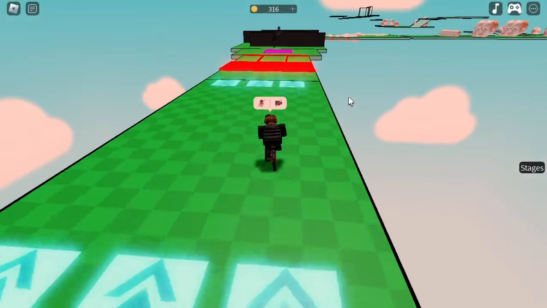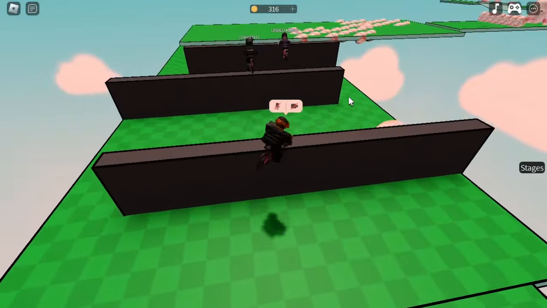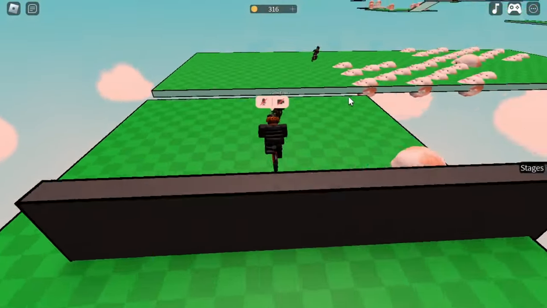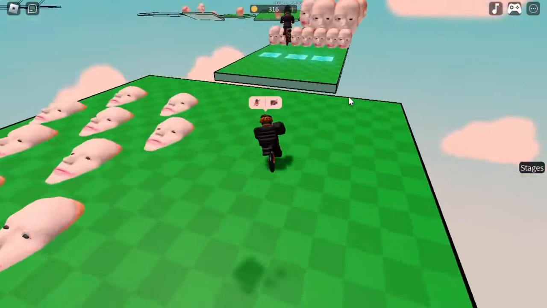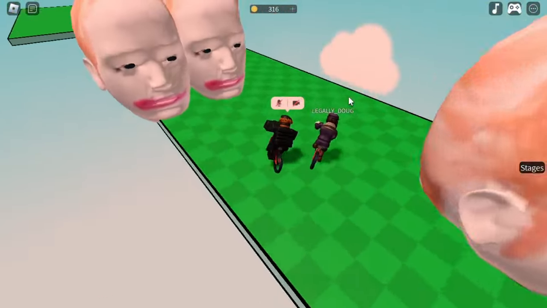Get some speed. Jump. Jump again. Alright, we make it past. Try to jump over this one. Jump over one, jump over two, jump over three. The triple jump. Wait, Justin? NRG? Close. Jump over that head. Get through.